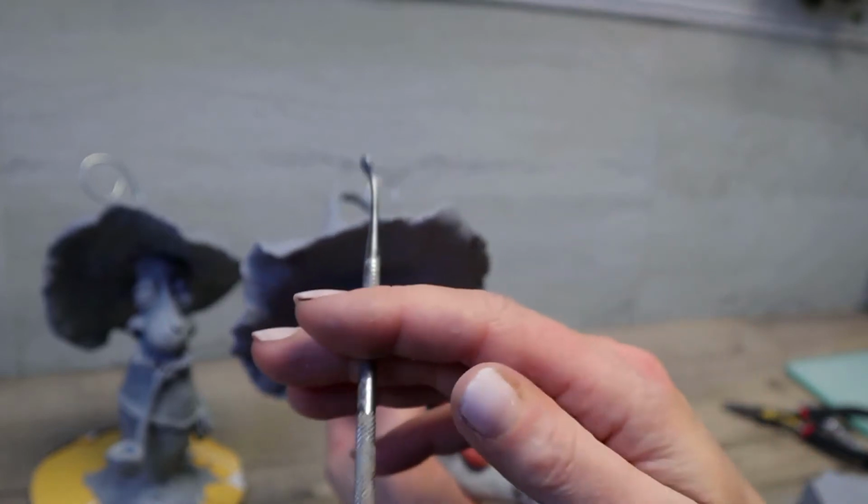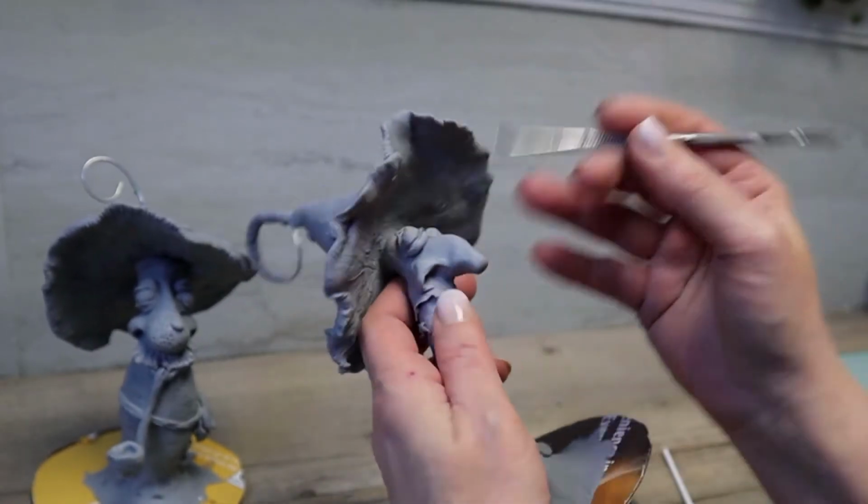If you don't have one of these, this is one of my favorite tools. I don't use a lot of tools, but this is definitely my go-to.